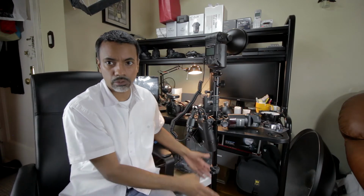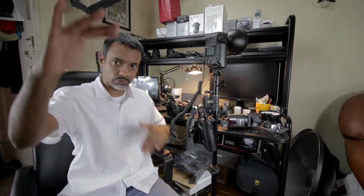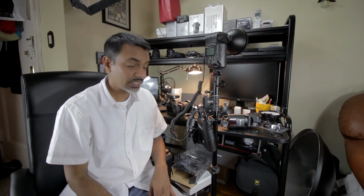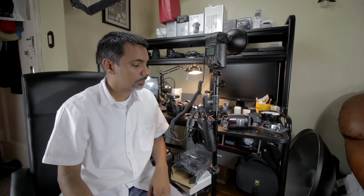Normally I would have it a lot lower. I wouldn't have it this high up, but I'm just doing it so we can fit things into this frame here. It's a small apartment, so I don't have a lot of space.